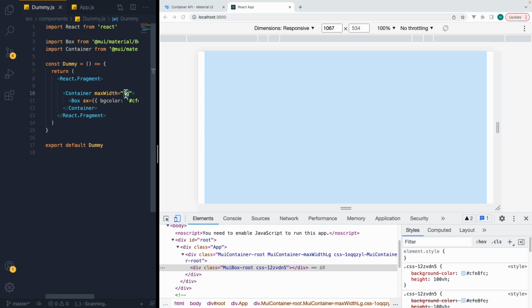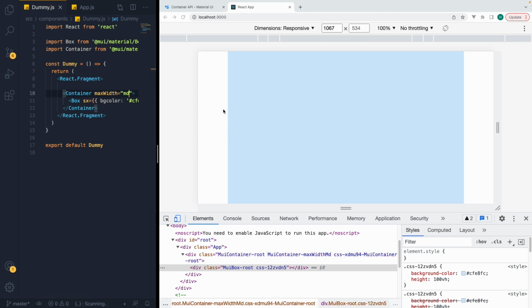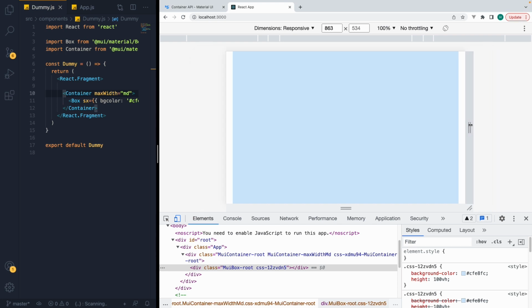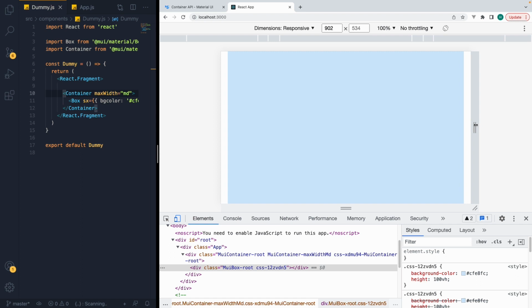So instead of LG, if I put MD, I said MD is for 900. So till 900, it's responsive, and after 900, it holds the value. So the moment I hit 900, anything above, it holds a max width of 900. Similarly for 600 and XS.